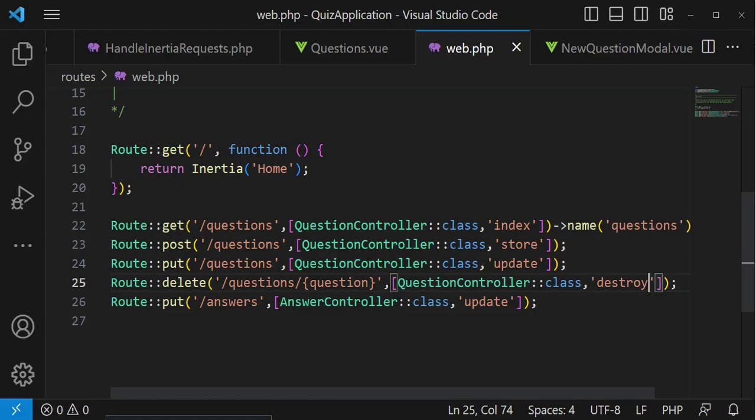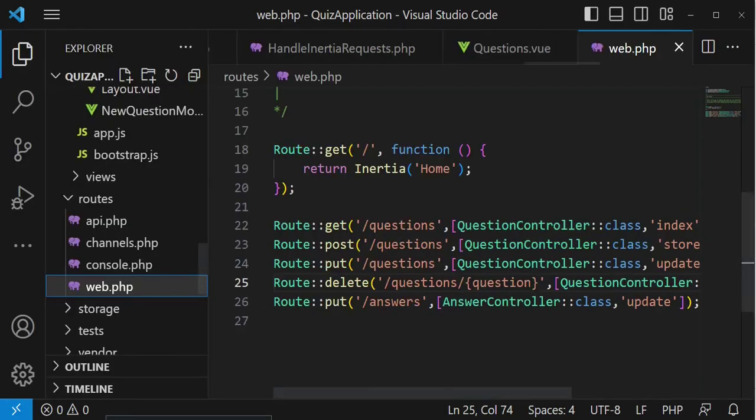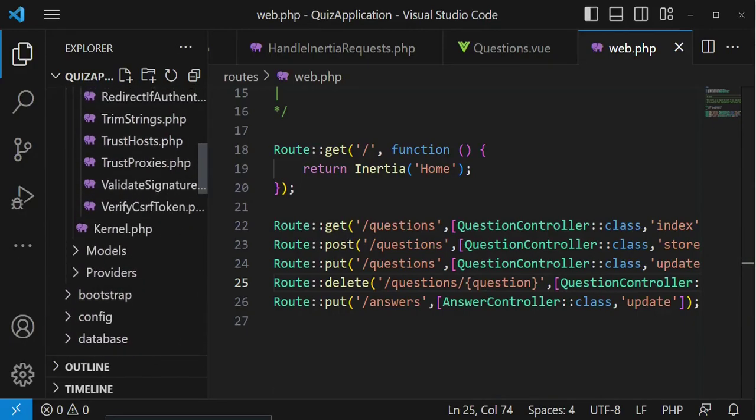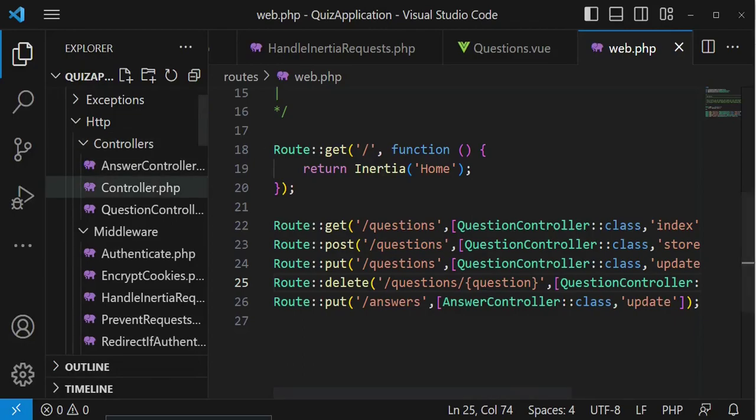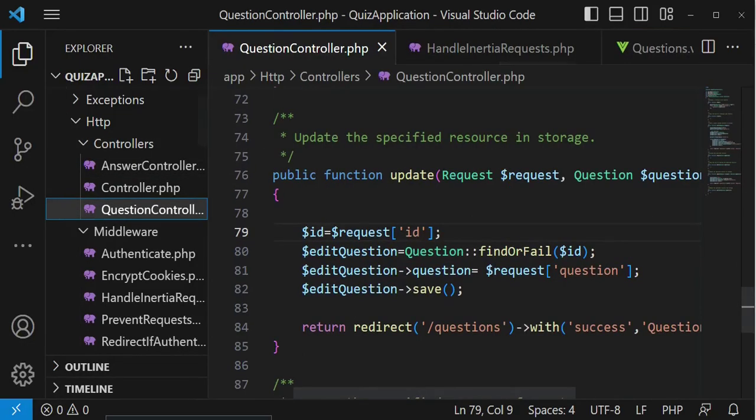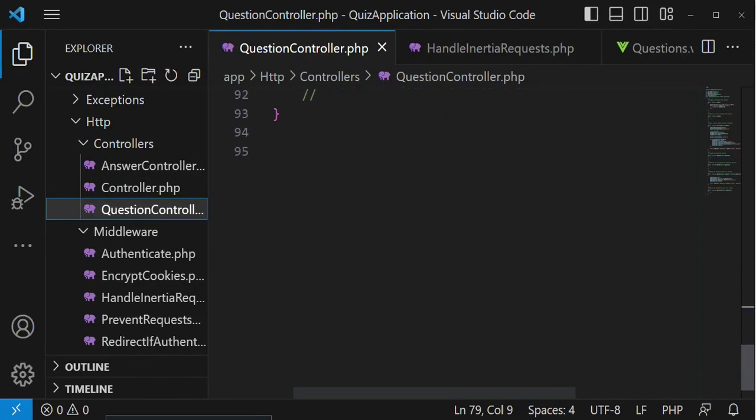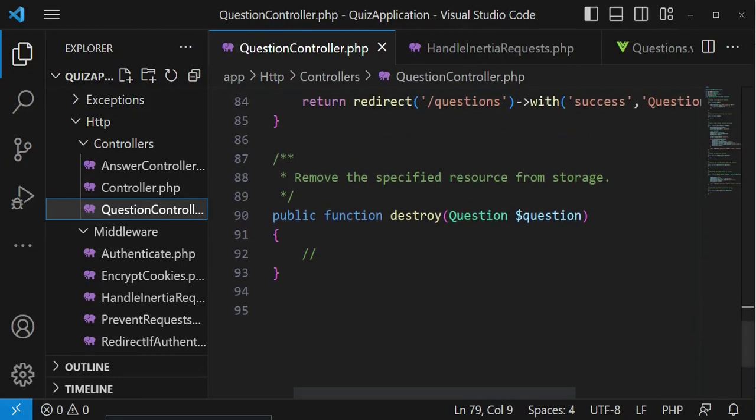So route delete questions, question. Here is where we are passing the ID, but we are using route model binding, such that at the end of everything, when we go to our controller, which is the question controller, we are going to go to the method that is destroy, and inside here we are just going to say one thing.